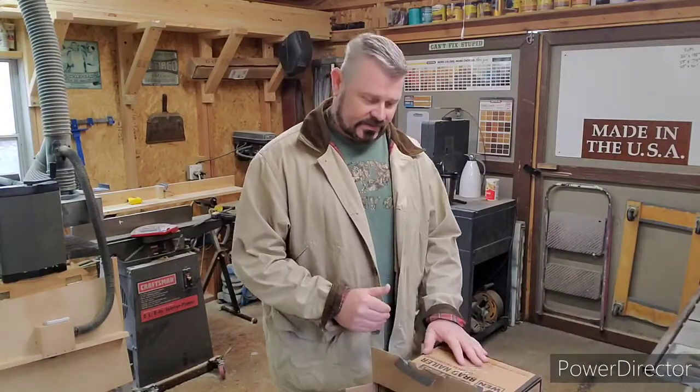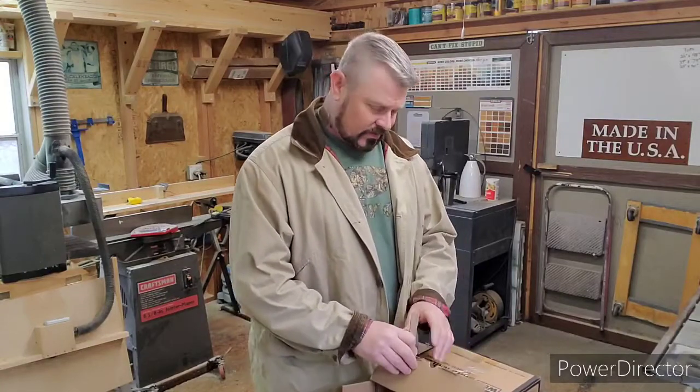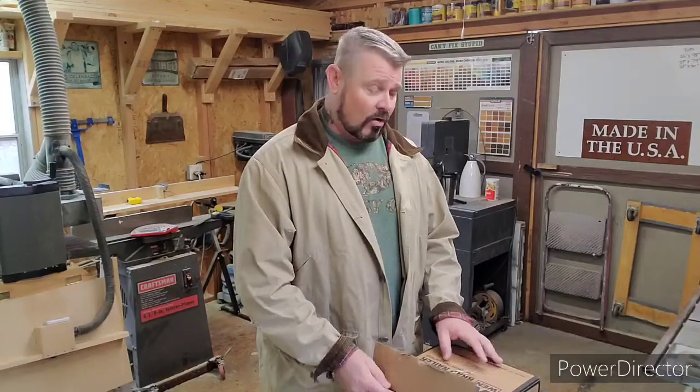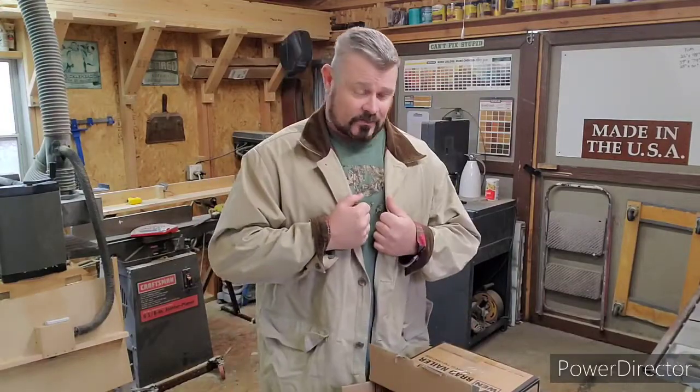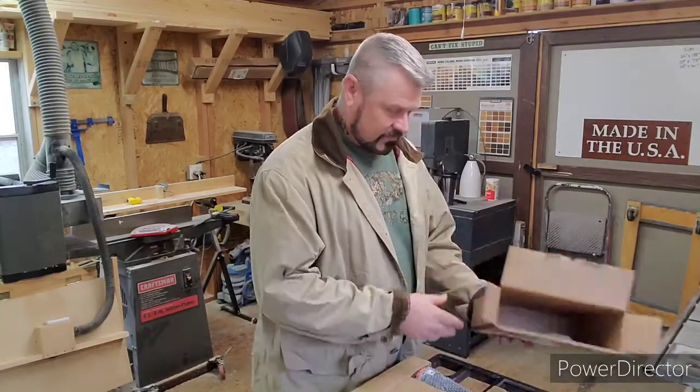It's super cold here. It's like 20 degrees, and it's actually snowing a little bit outside, which is unusual for Tennessee. So nice to look at, but it is cold in here in the shop, as you can tell by the jacket that I still have on, which I normally do not. So let's take a look at this thing.